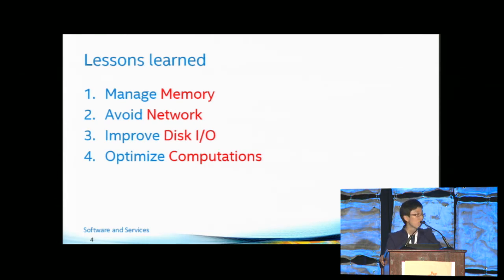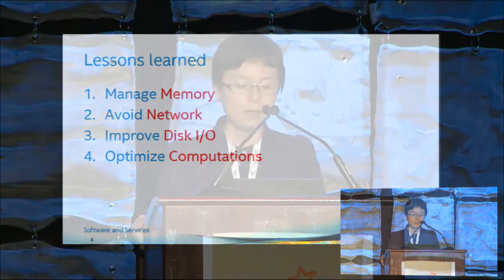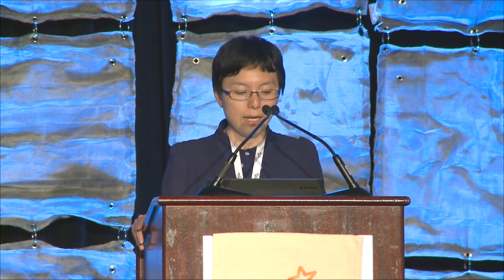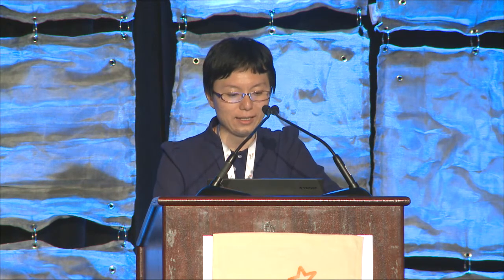Of course, memory is the first priority, since, as you all know, Spark is a typical in-memory computation framework, right? Besides that, we also found that network and disk IO are quite important for Spark performance. And the last one, of course, is CPU, since most cases are CPU bound, and I think optimized computation can bring a lot of benefits for Spark, but also a lot of benefits for Intel, for us, right? Okay, let's start one by one.